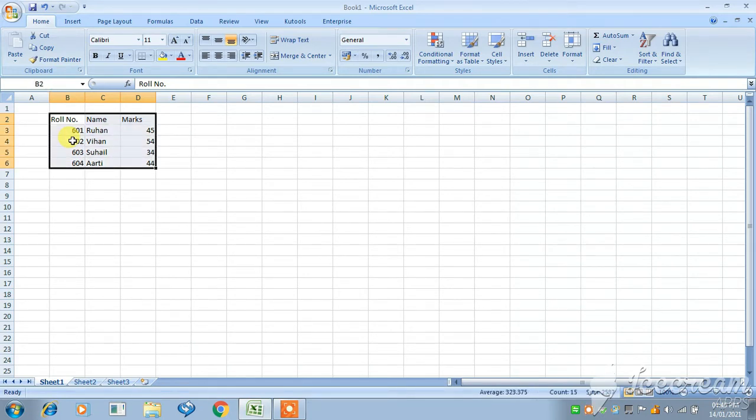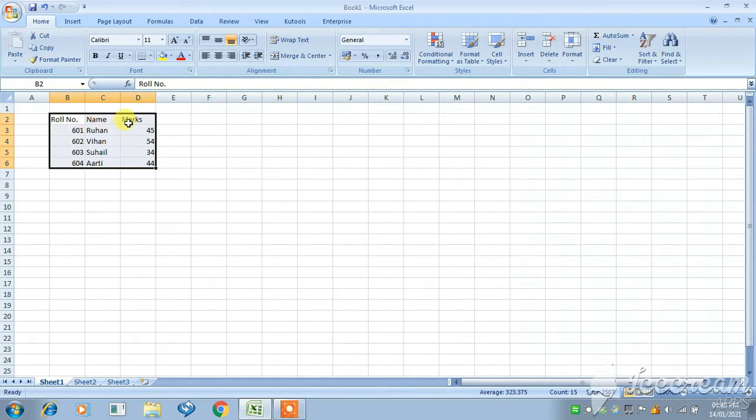Now all the cells which I have typed are selected, and this is known as range. So a range is a rectangular block of contiguous cells. Contiguous means continuous cells without leaving any space between them. So you can see all these cells are contiguous, they have data continuously filled in them.